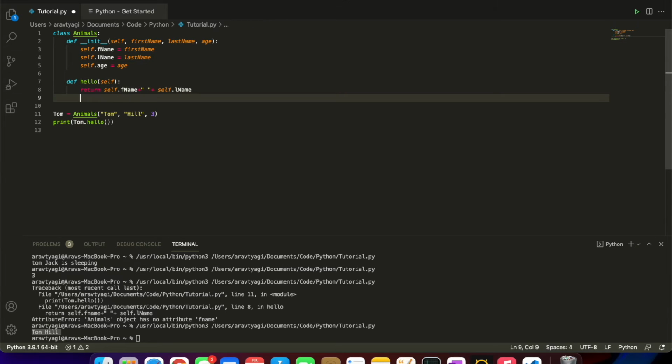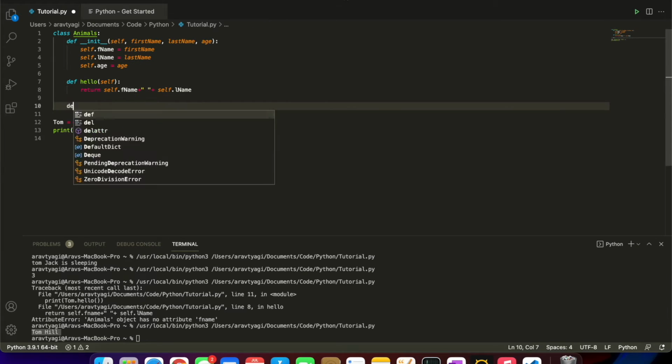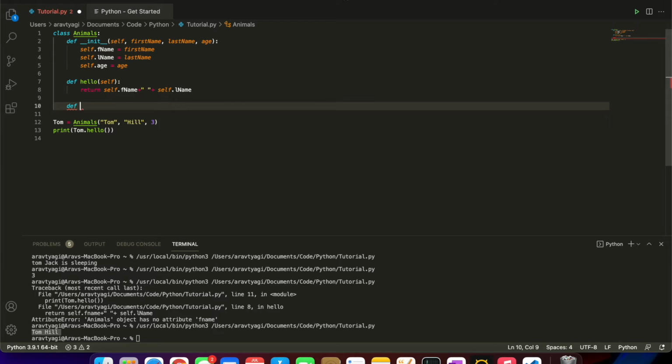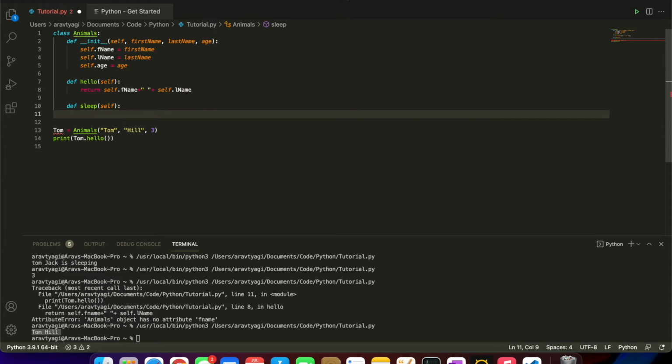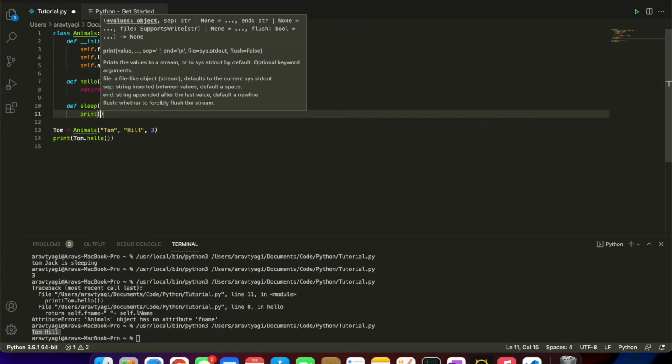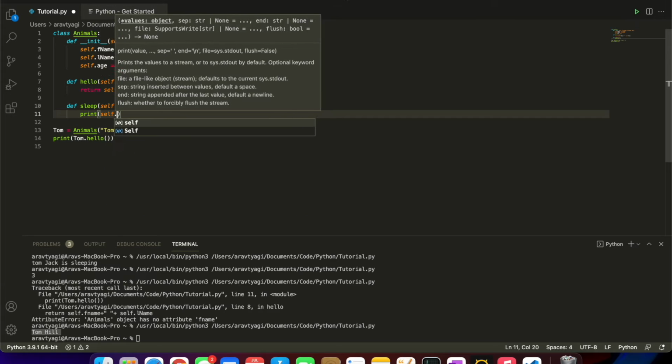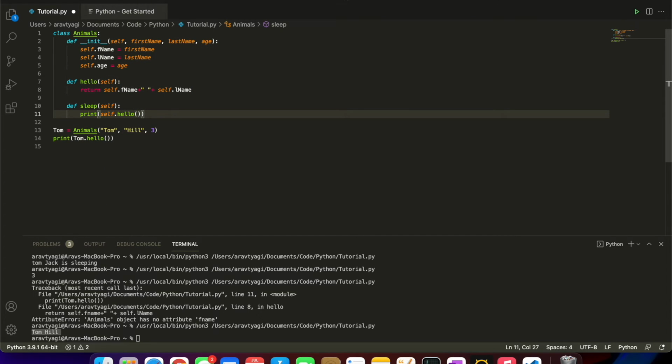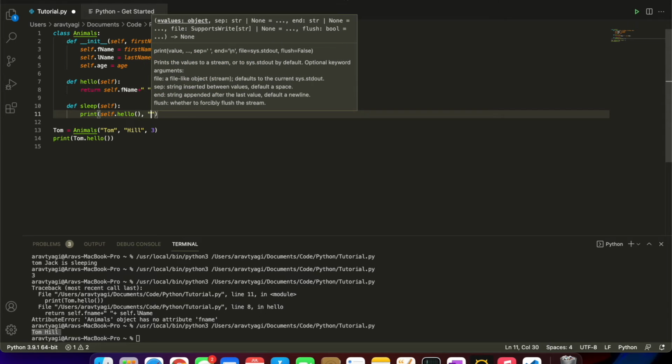Now we can add one more method over here. Def sleep, because all animals sleep, right? Def sleep, and then make sure to include the self in there. What I want Python to do is print self.hello, so the name of our creature or animal, and then is sleeping.